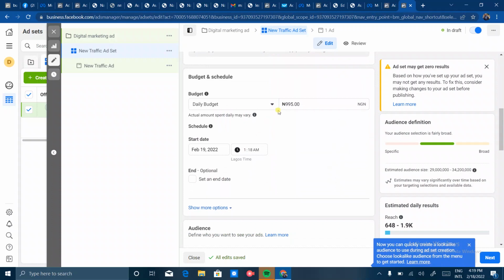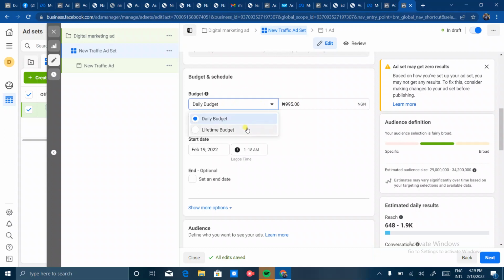Now, budget and schedule. How much do you want Facebook to charge you for this ad? So you can put the amount here. Just leave this at daily budget. Don't select lifetime, just leave it at daily budget. So you put the amount you want Facebook to charge for this particular ad. You can put any amount.